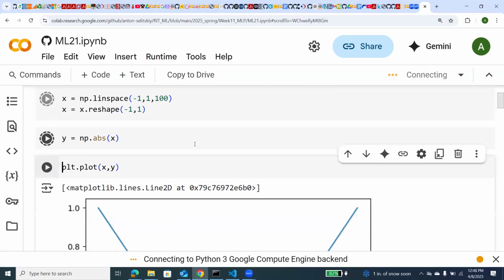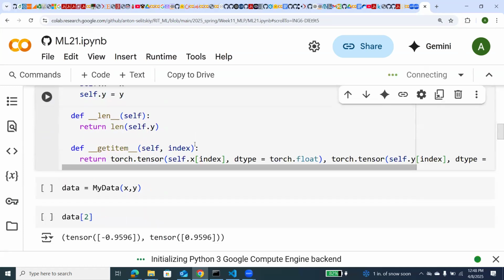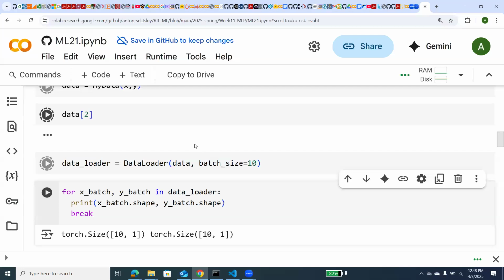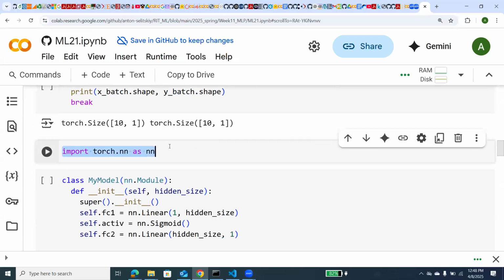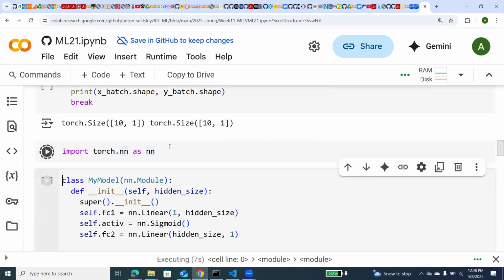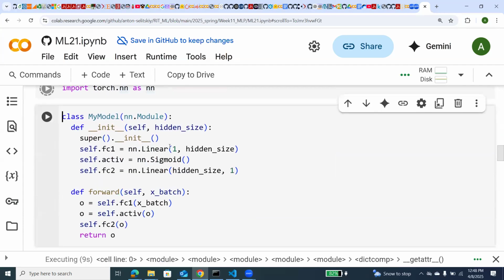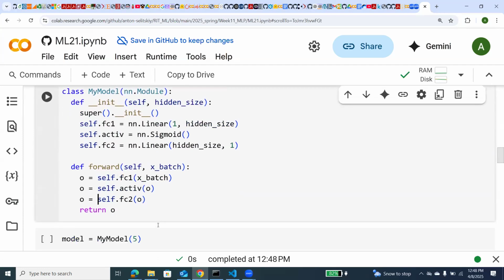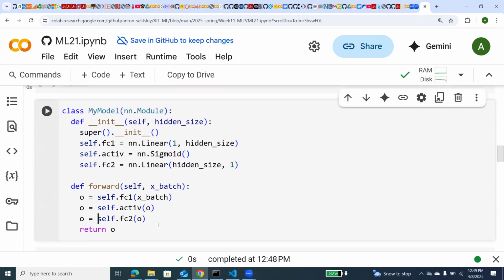So here is our data, and here's our neural network model.